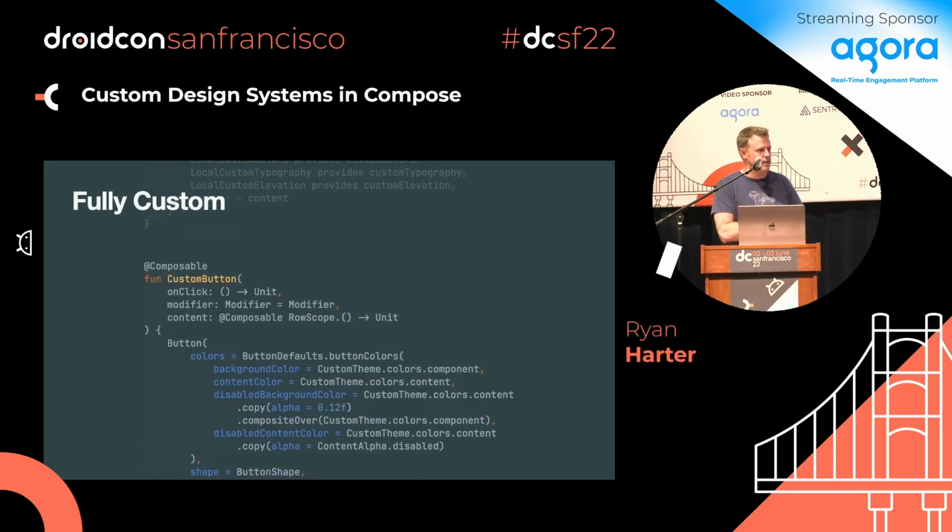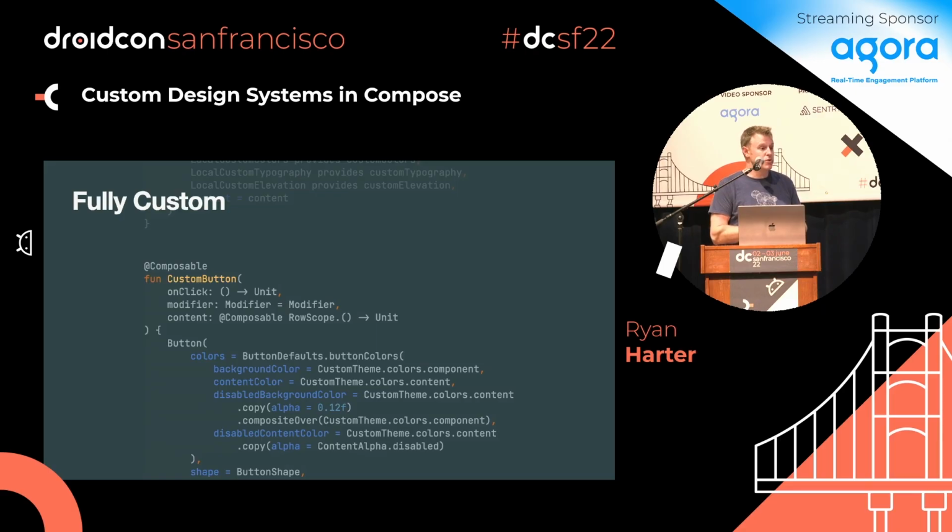Now, the hairy part about this that I find a bit cumbersome is that since we don't have a material theme in there, all of the material components are designed to pull their styling information from the material theme, from material's composition local providers.